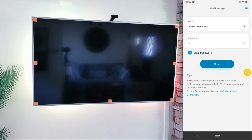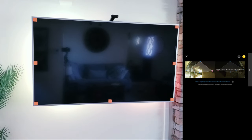Next, you'll put in your Wi-Fi information and then you can start the calibration by dragging the circles on the screen over the orange squares on the TV. Once completed, you'll click submit and the setup is done.